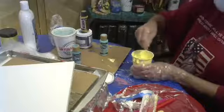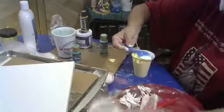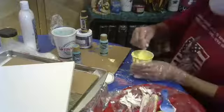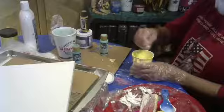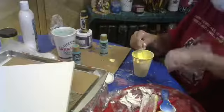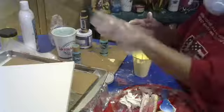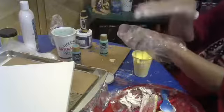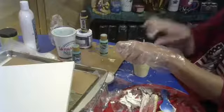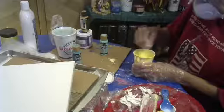You know, it won't flow as well if it's too thick. And because this is a Dutch pour, I'd rather have it a little bit thicker, because I'm using a blow dryer, and then I use a straw. Some people blow straight down, but it depends on what kind of effect you want. I just like to blow straight at that angle, so that I'm taking just the top layer of the paint and a little bit underneath. And then I go down underneath it with a straw to push the rest of it out.